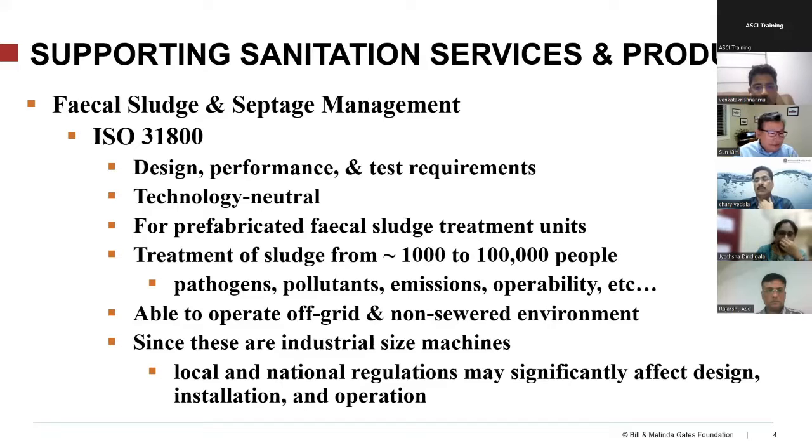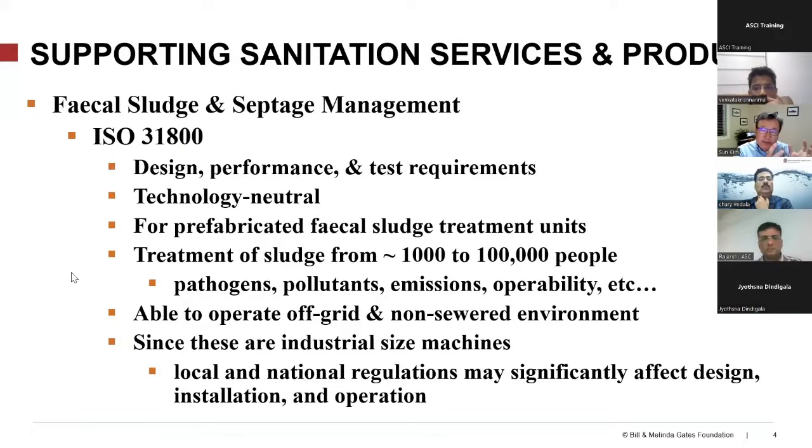A key element, I think there was a question related to greenhouse gases and energy. While it may not necessarily be operated in that way, depending on the economics of the environment, it has to show the system, within the control volume defined by the manufacturer, able to operate off-grid in a non-sewered environment. That means it needs to actually be energy neutral. These are for the bigger plants, energy neutral, and also not require sewer. So the water that comes out, the effluent that comes out of the system, has to be safe for discharge in terms of pathogens, in terms of COD, in terms of nutrients.